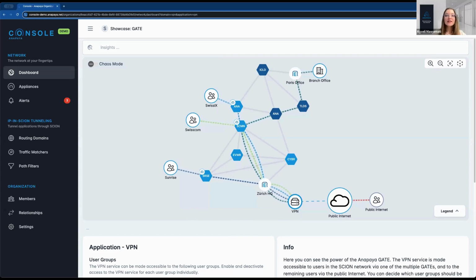In SCION, appliances choose the best available path based on the real-time performance of the network, using a combination of latency, bandwidth, and jitter as a metric. This can be further enhanced by traffic policies. Basically, the network organization can define specific policies to determine how traffic is routed in the network. For example, organizations can define policies to ensure that traffic stays in Switzerland, or to prefer specific providers, or avoid some other providers.